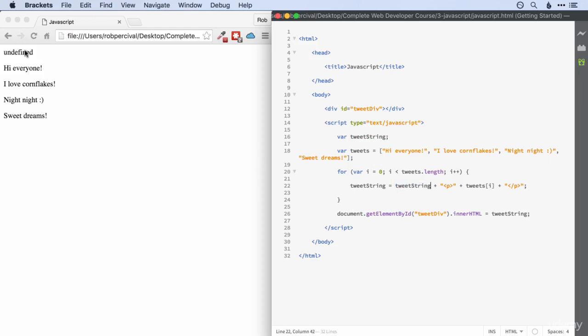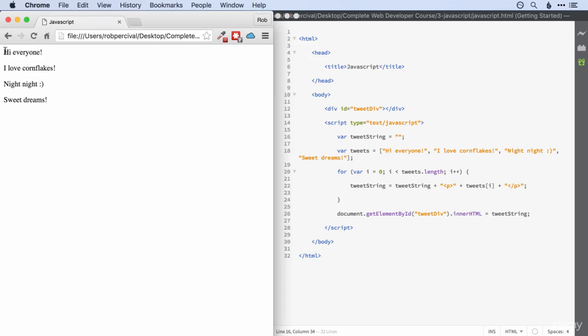So that's why we've got this weird undefined at the very beginning there, and then we're adding other stuff to it. So the lesson from that is you should always give your variables a value, even if it's just an empty string. So this tells JavaScript that we're going to start off with an empty string and then add some information to it later on. So if we now run that again, we should find that the undefined disappears.